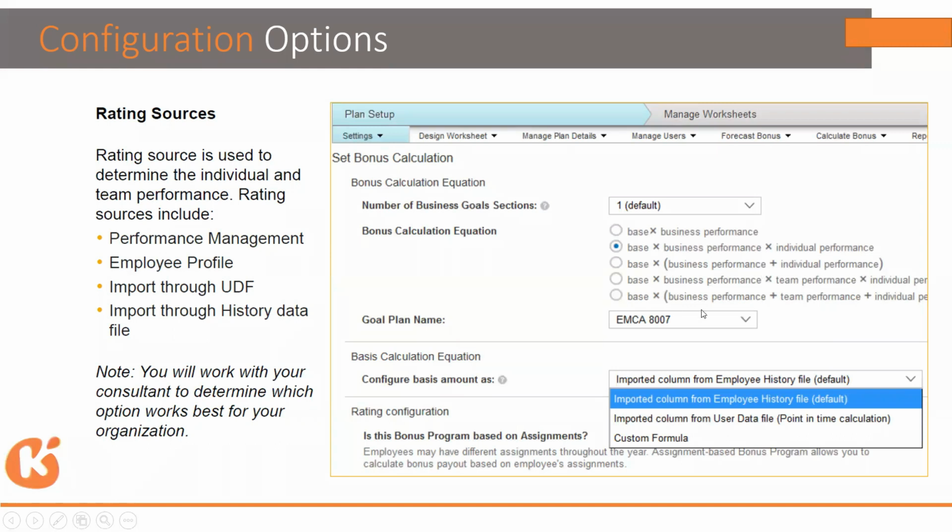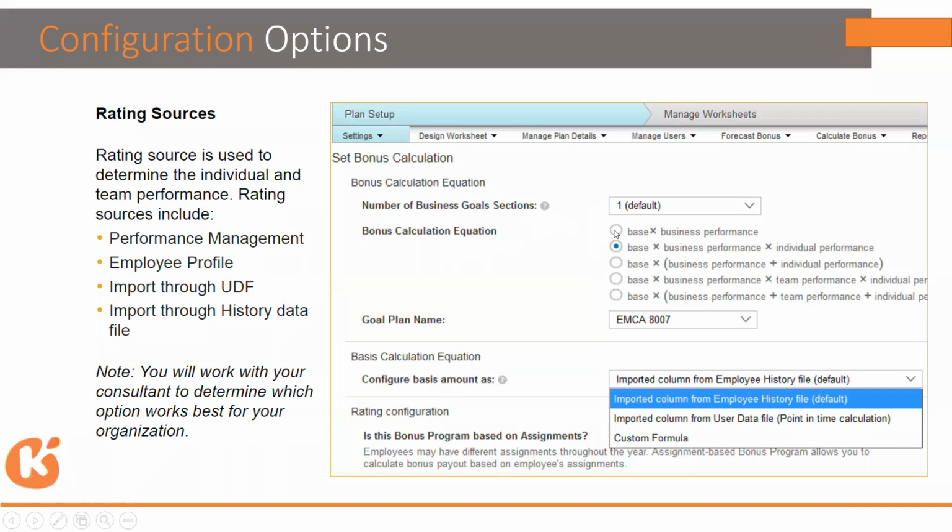I will select only one template, but you can experiment with lots of templates. But I'll tell you how these are calculated. When we come to this topic, I'll take some base amount, some business amount, individual amount, and team performance, and I'll show you how these are calculated.